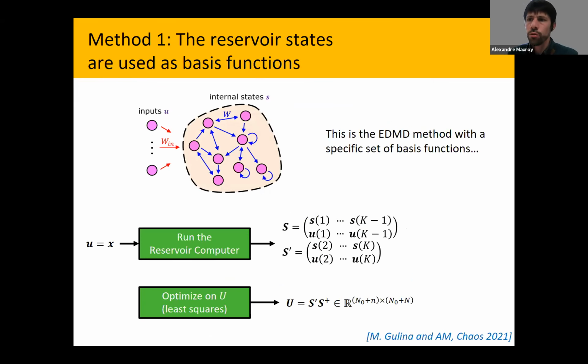So this is the reservoir computer. And we have used it in two different ways. First, a very naive way. We just tried to see if we could use the internal state of the reservoir computer directly as a basis function. It was really naive because we did not think it would work, as there is no training in this case, but still it could yield a good result, at least of the same efficiency as the classical EDMD method. And one reason is that because it's a recurrent network, we consider delays, and sometimes considering delays is good, in particular if we cannot measure all the state of the system. So we have a kind of delay embedding in this case.